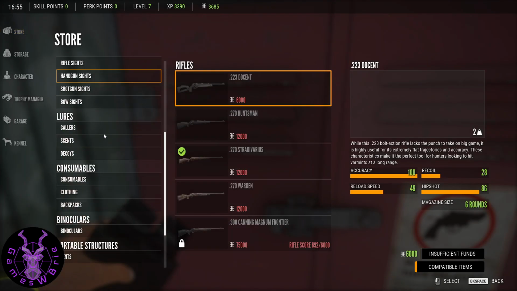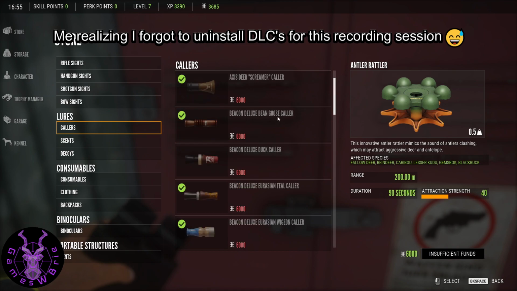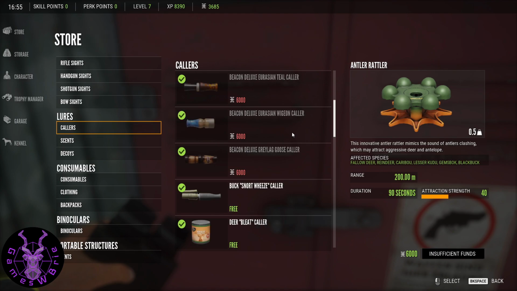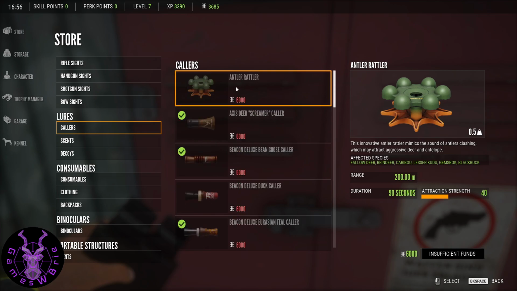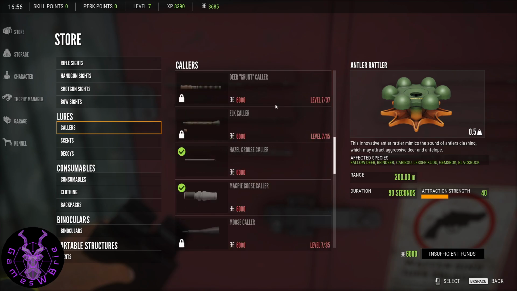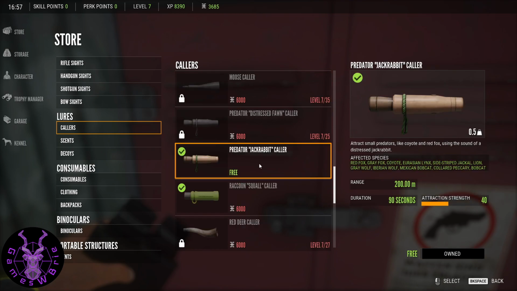As far as your collars go, you're going to want the antler rattler as soon as you've got it unlocked. I have all my DLCs installed. Ooh, I forgot to uninstall them again. So some of these you're not going to have, because some of these are related to way later on DLC maps. So you've got your antler rattler, and you're going to want your predator jackrabbit collar, which is free. You start out with that, that'll call in your red fox.